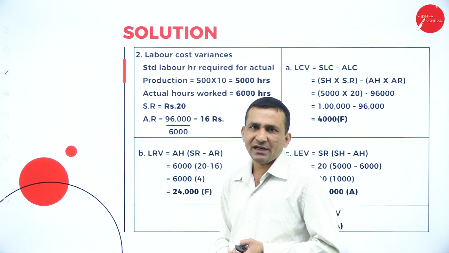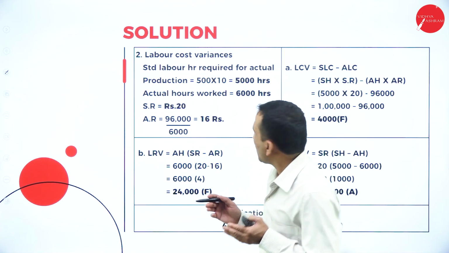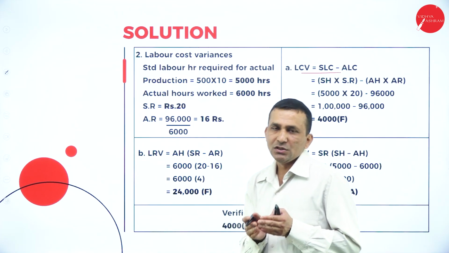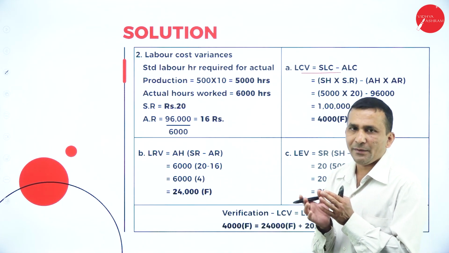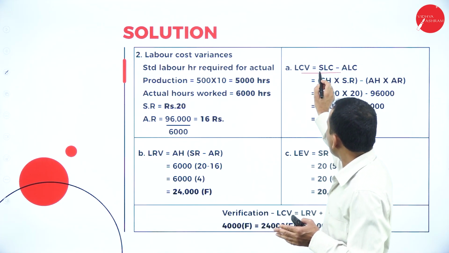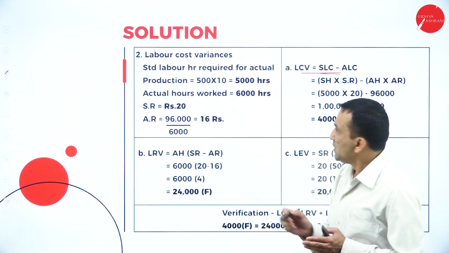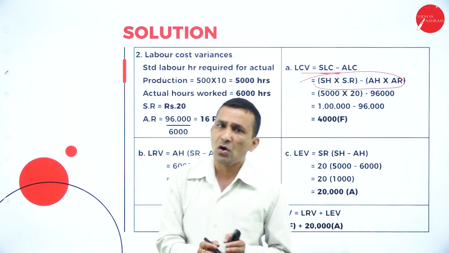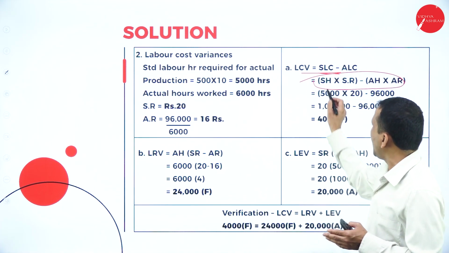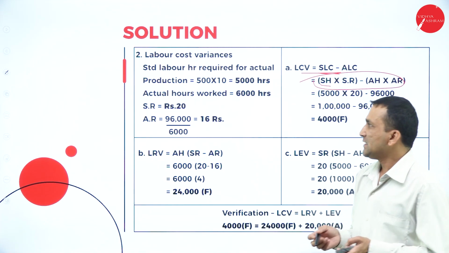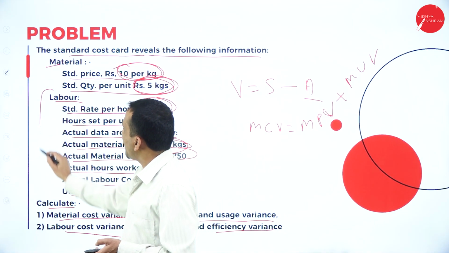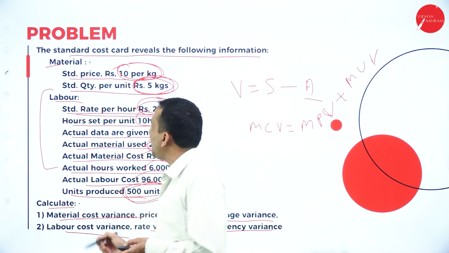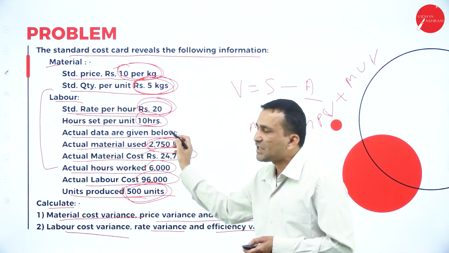Moving to the labor cost variance. The labor cost variance formula is standard labor cost minus actual labor cost. When we were taking material cost, but now for labor cost, only labor we need to consider here. So what information is required to calculate the standard labor cost? The standard labor cost is very easy: standard hours into standard rate. We need to refer to the information related to labor, not materials. The standard rate per hour, 20, is given. The standard hours are also given, 10.